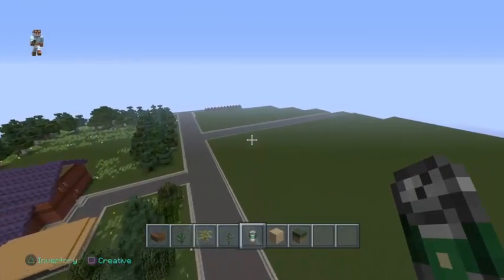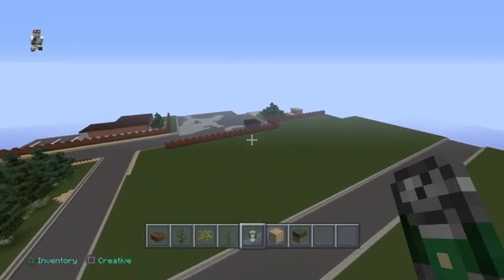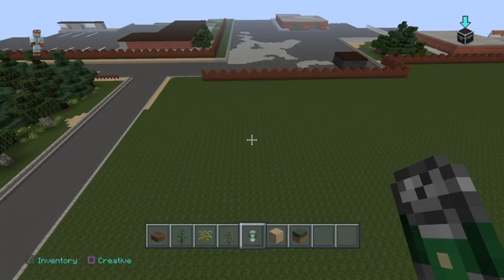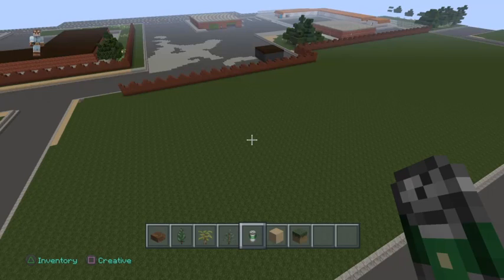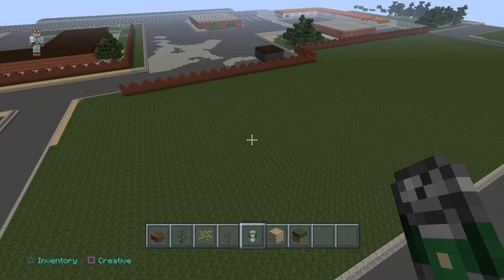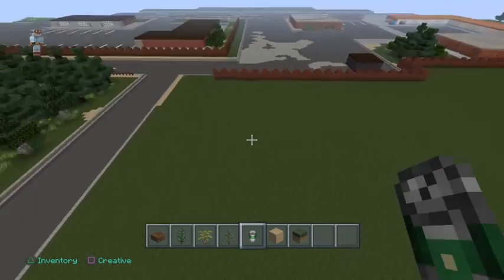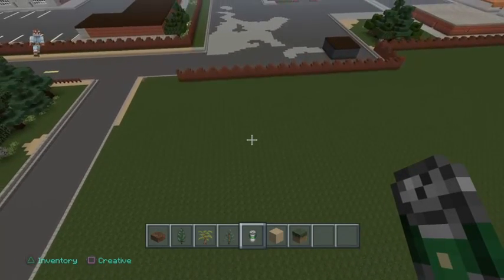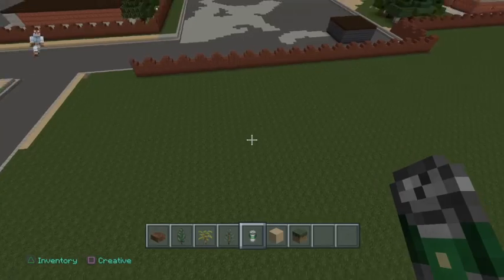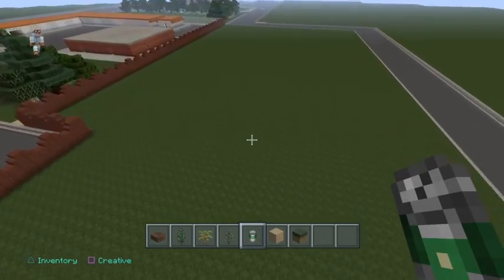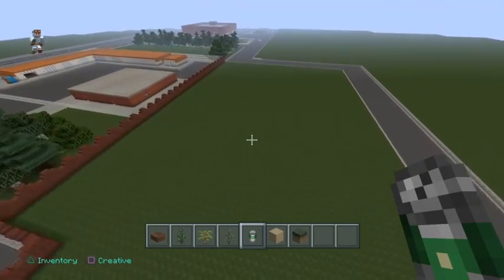There's a side street right here with quite a few houses. And what I'm going to do the next time I stream this Project Zomboid build is to work on these houses right here. There are 3 houses in this small block area right here. 2 of them share the same driveway. One house being here, and the one next to it. The 3 houses here are all single story, and there's another house over here.